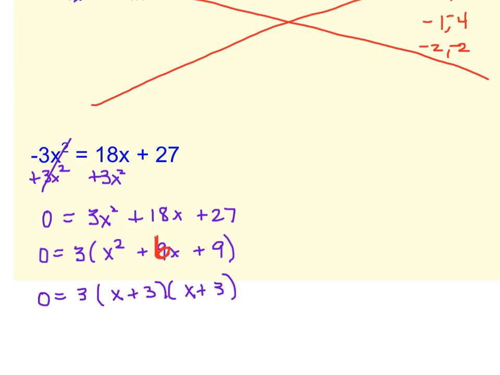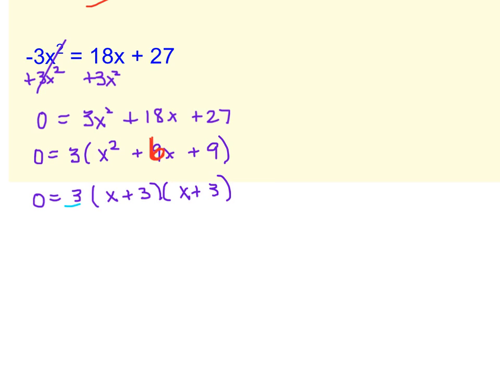All right, so now to do that zero product property, we've got these 3 factors happening. You've got the 3 out front, the x plus 3, and the x plus 3. Now, here's what I'm going to tell you about this 3 out front. Because it's a 3 and it's not a 3x, there's not an x with the 3, we actually don't care about that 3 in terms of solving for x. We could do some math to get it to the other side, but in the end, it just doesn't change our answer at all, so I choose to just ignore it. I'm going to work on the factors that do have an x. So x plus 3 equals 0 and x plus 3 equals 0.